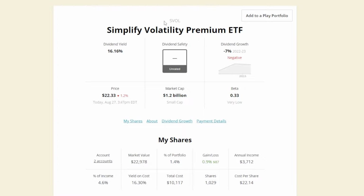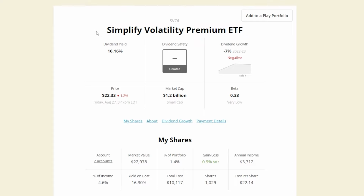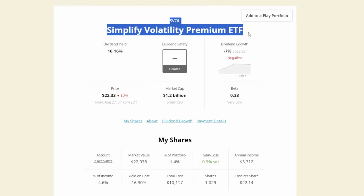Now, the last ETF that I would include in this 5 ETF portfolio, again, if we were solving for massive growth, massive upside, but also if we were looking for income a lot sooner than maybe some other investors out there, I would personally include the Simplify Volatility Premium ETF, SVOL, which basically shorts the volatility index. So as long as there aren't any crazy volatility spikes, for the most part this ETF will do pretty well, at least it has historically. Not to mention, as of recently, when volatility did spike, SVOL recovered pretty quickly, because of course this ETF strategy, which I've talked about in videos before.